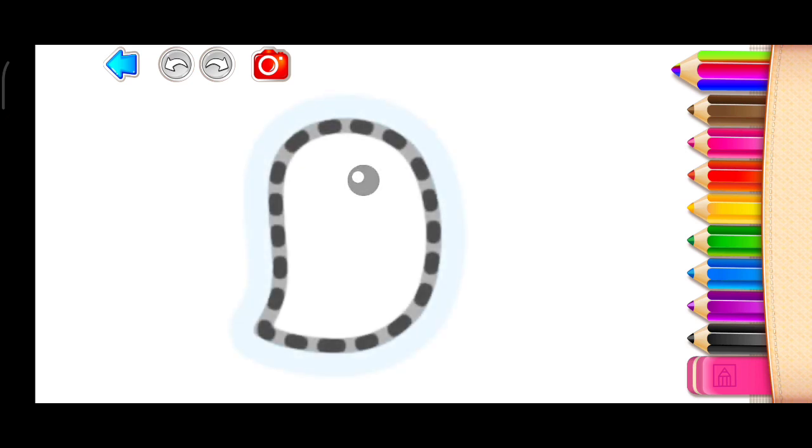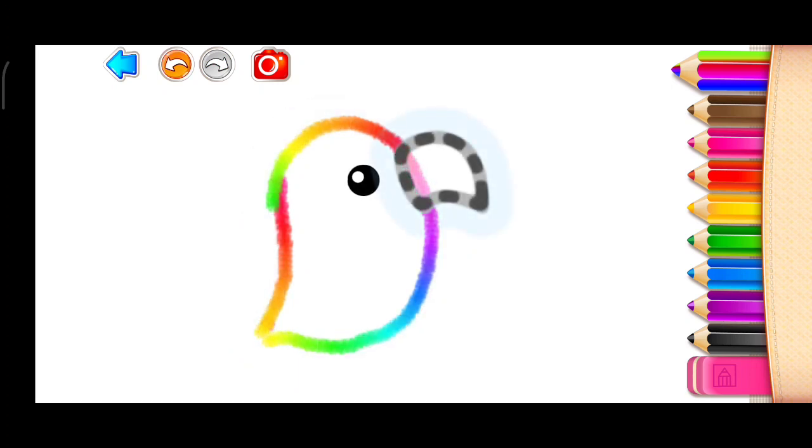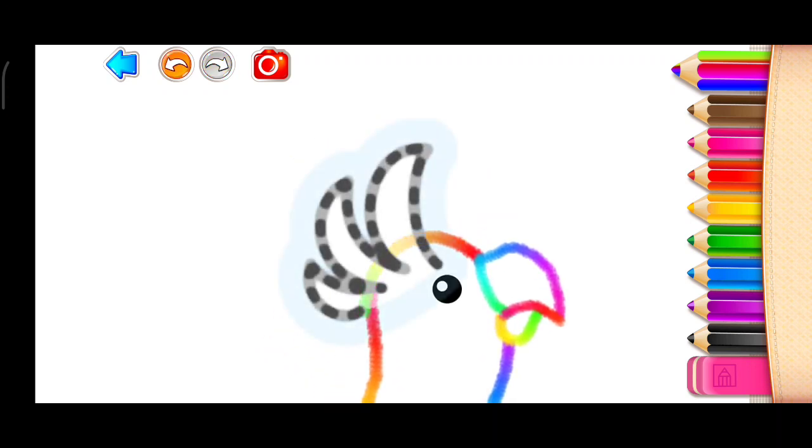Let's draw a colorful parrot. Start with drawing its body. Now draw a big beak. Well done! Next, draw a bright crest on the parrot's head.